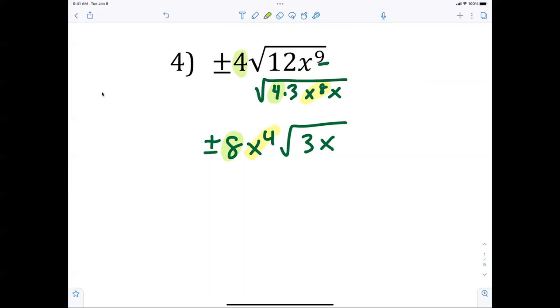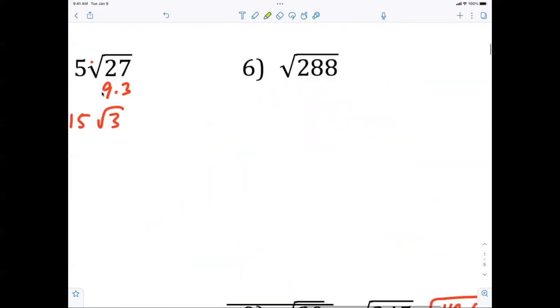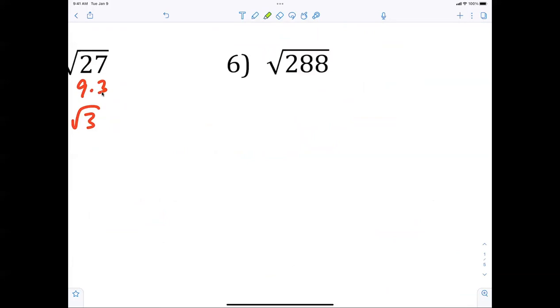Anybody else? All right, let's move on. Square root of 288. I would like everybody to see 2 times what? 144. Is it possible to break it down lots of different ways? Yes. All right. Anybody have any questions with that? If you didn't know 2 times 144, it's totally okay. But now, again, notice I'm doing these problems. If you haven't done them yourself, you need to go back and make sure you're doing it. So final answer here is what? 12 radical 2.